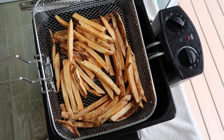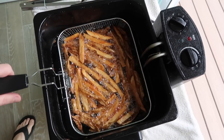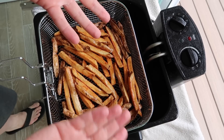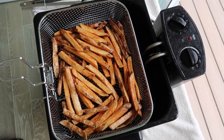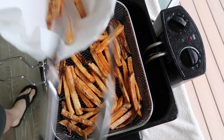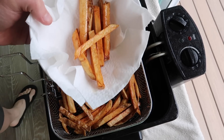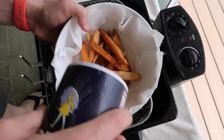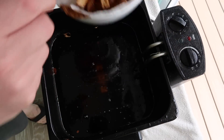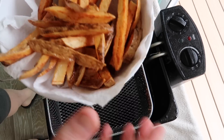After our fries have chilled out for about a minute, put them back into the oil for another two minutes — and there we go, perfect fries. Of course, if you want them a little more done, go a little longer. Keep an eye on it — about 10 to 12 minutes all in all. Now I'm going to take my freshly fried potatoes and put them in a paper-towel-lined bowl. After I put half the amount in there, I like to salt it up a little bit so we get salt everywhere, then put the remaining fries in and give it a final shake of salt. Voilà — french fries.